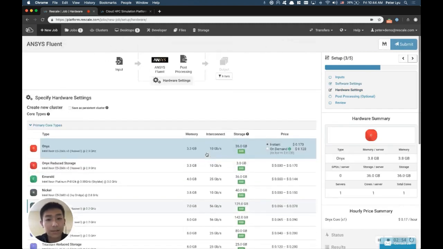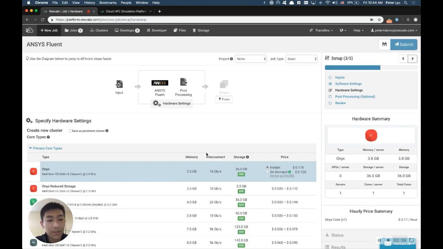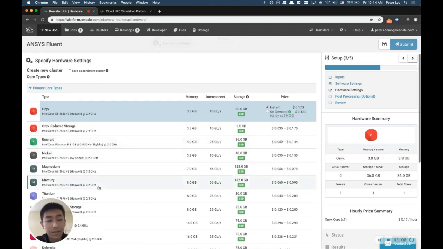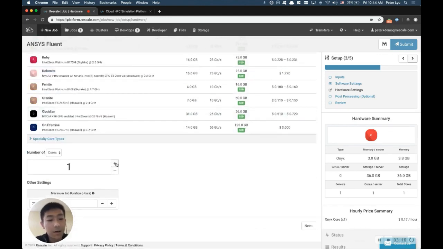All right, once you have all that, let's go on to the next step, which is picking the hardware resource you'd like to use. Here you choose the best core type you think is right for your model. If you're not quite sure, let's start with Onyx, which is a very good core type for most models. You can pick Onyx. And down below, you can set how many cores you'd like to run. This model is fairly small, so I'm going to go ahead and run with 18 cores. And finally, I'm going to set a wall time of 5 hours because I know it runs about 1 hour. Okay, and then let's go on to the next step.